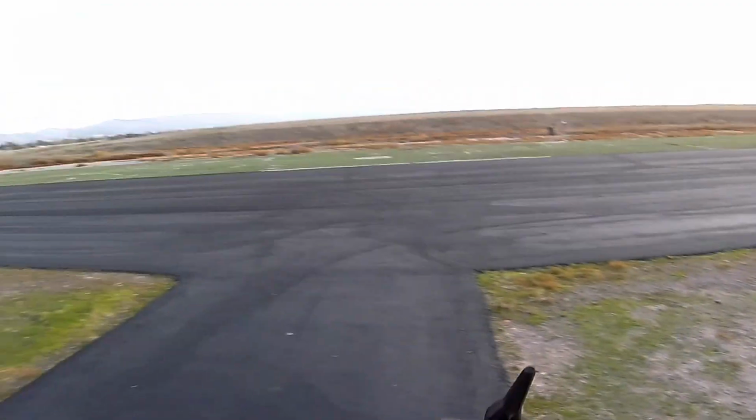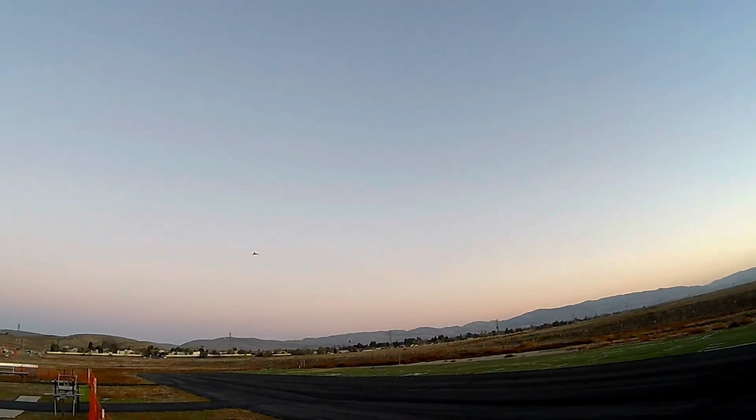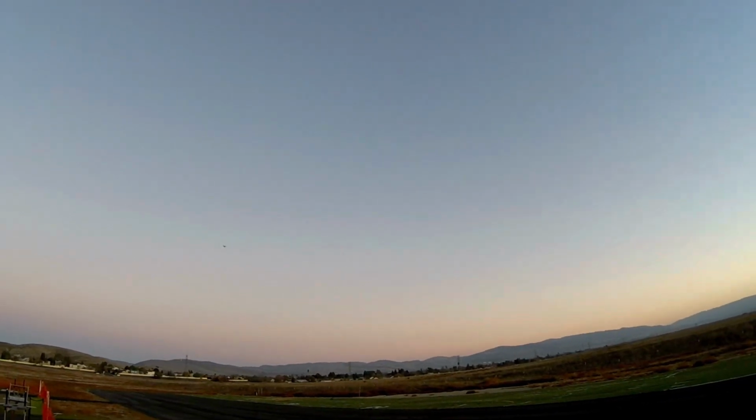So let's do this, y'all. Here we go. All right, let's go. It is a heavy bird. With that big pack up there, it's hard to get her going quick. But once you get the plane up and it's moving, cut it back to about half, and she still floats around just fine. I'm a little above half. I'm gonna drop it down. There we go. See if I can up speed.